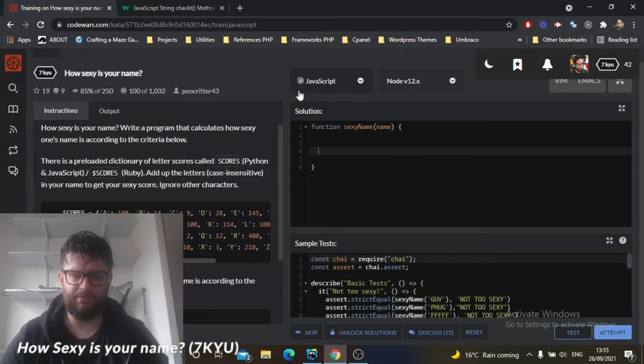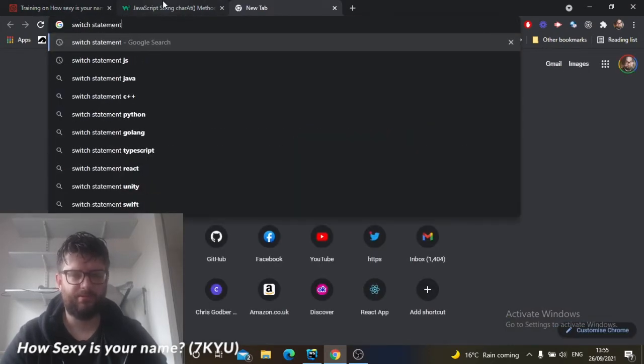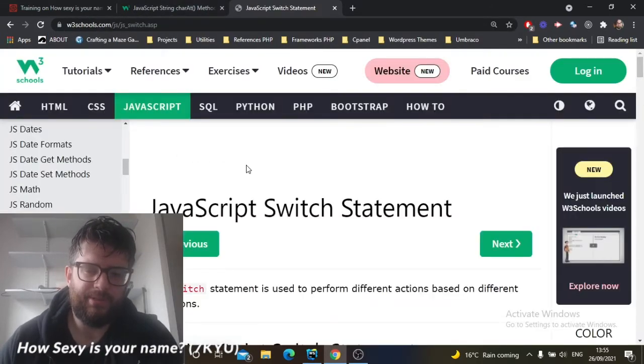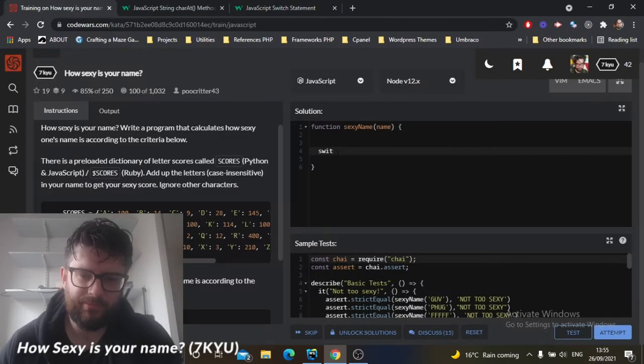Also I'm going to have to do some sort of, I want to do a switch statement. I always have to look up the syntax on this thing, because I always get it wrong. I'll do it as a switch statement instead of a bunch of ifs; I quite like switch statements for some uses.